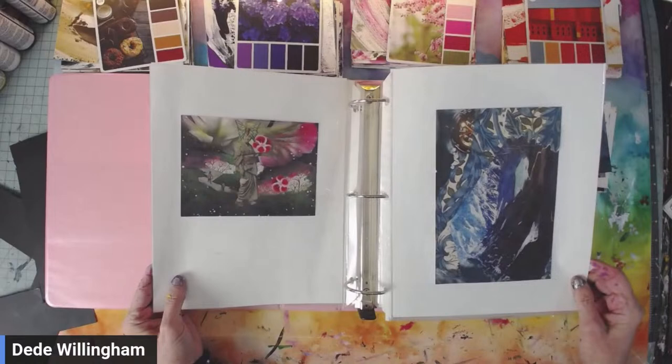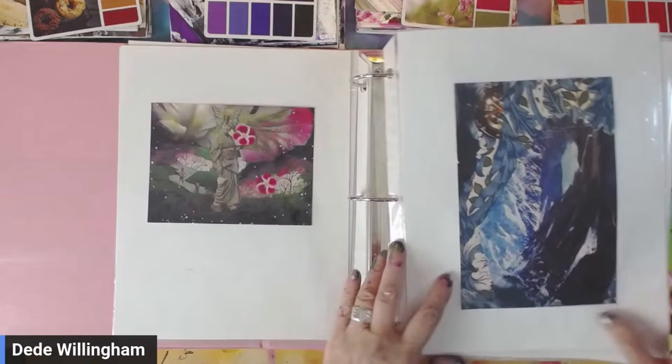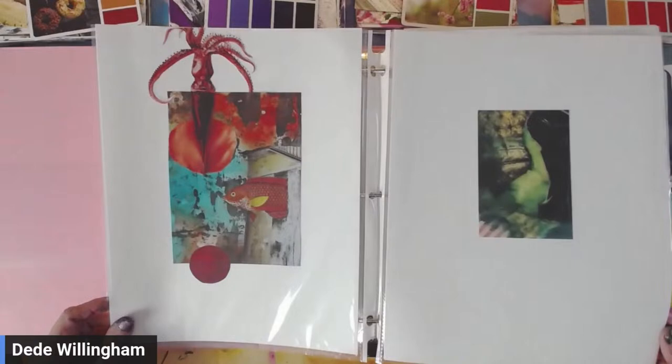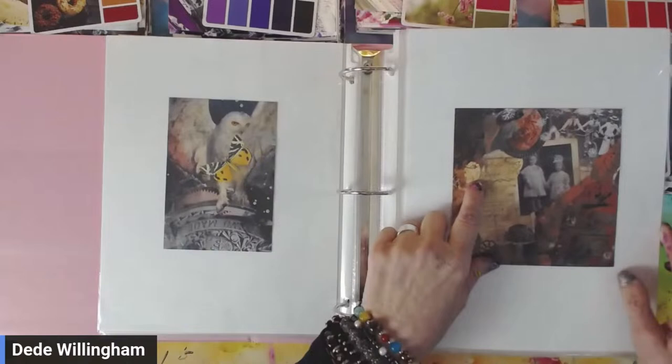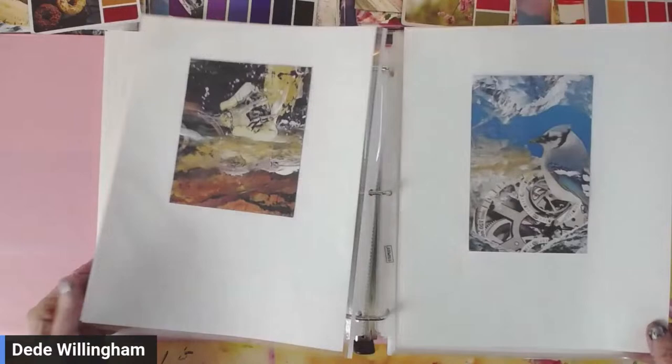Let's go ahead and zoom in now that we're done doing all that cutting. And let's turn the brightness down just a tad. There we go. Okay, so I'm just going to flip just to show you that these were all art journal pages that I cut down. And then I've added some things to some of them. And they're just taped. I just double-sided taped them to another piece of cardstock. This is just a plain piece of white cardstock that I double-sided taped the pieces, the parts that I cut down, to. So I'm just going to kind of flip here.